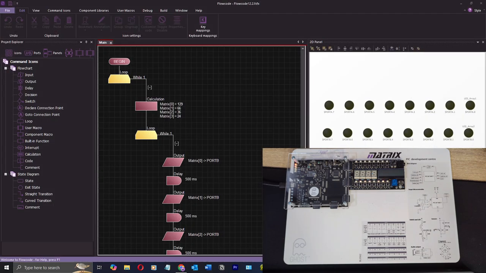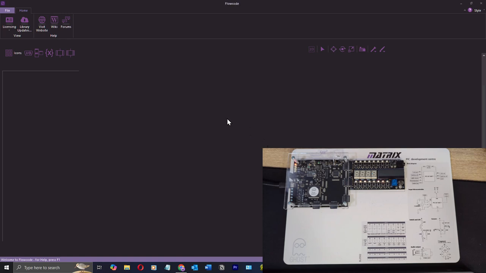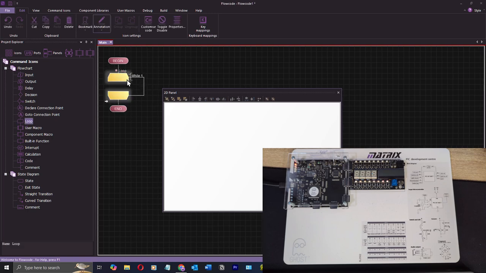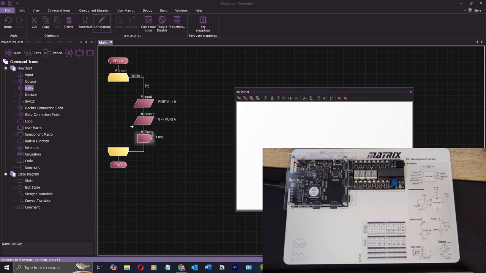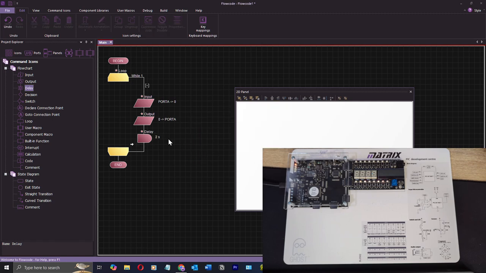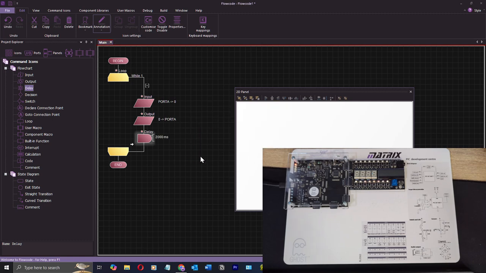All right, so this is easy. So let's open up Flowcode. We will make a new project. What do I have? The BL, that one. Yep, that'll do. So we will give ourselves a loop, so the program runs forever. And then we're going to say when we receive input, write to an output and keep that output on for 2 seconds. Pretty simple, right? I quite like writing in milliseconds actually. So let's go 2000 milliseconds.